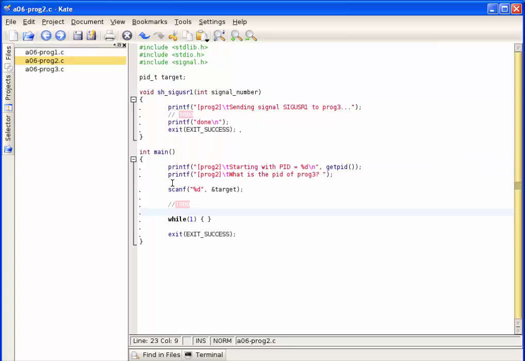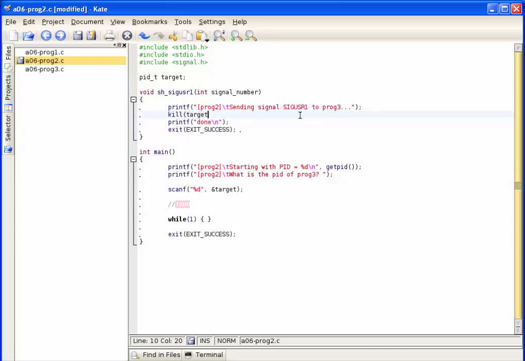Program 2 has a little bit more to it because program 1 is just a sender. Program 2 is both a sender and a receiver. So program 2 will have to have a signal handler function, which I call sh_sigusr1, signal handler for SIGUSR1. The signal handler will say, well, as soon as I receive SIGUSR1, I'm going to send SIGUSR1 to program 3. I'm going to do it the same way.